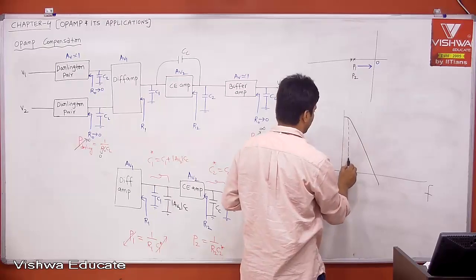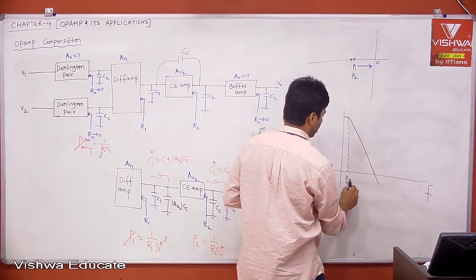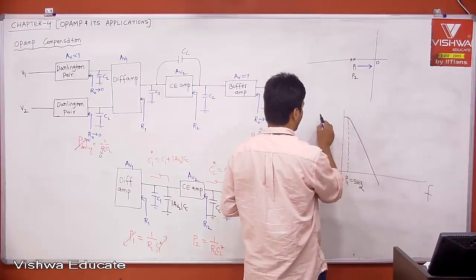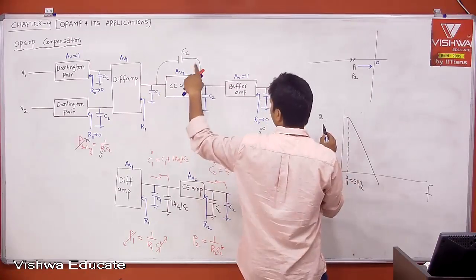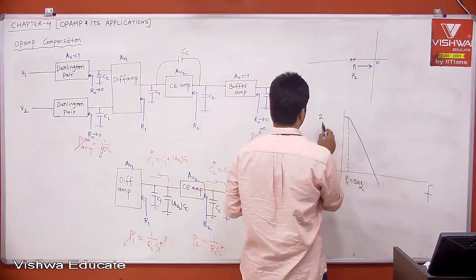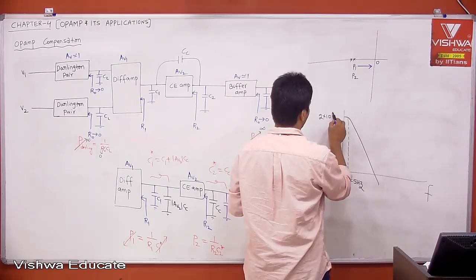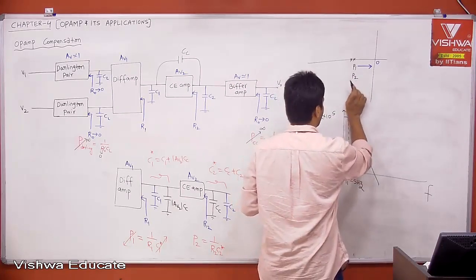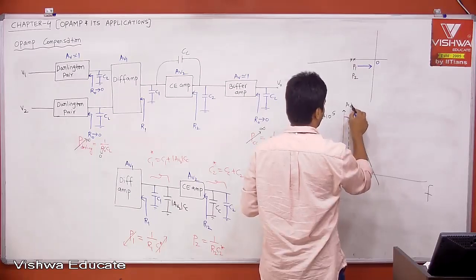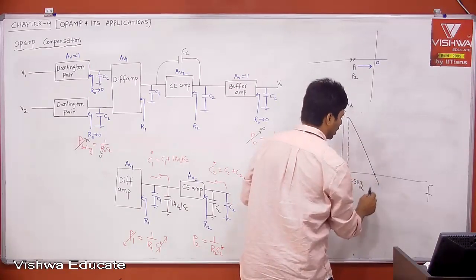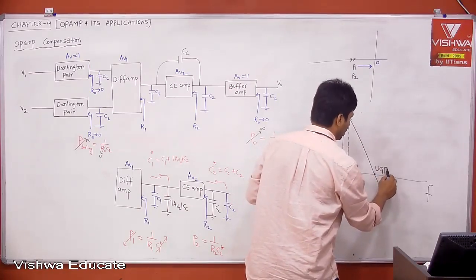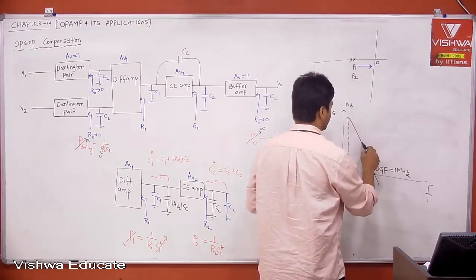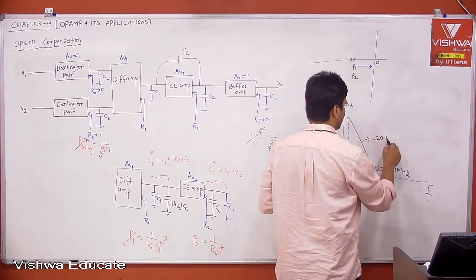and this is your pole because of the dominant pole. You know that pole is 5 Hz for your IC741 op-amp, and the gain whatever you have, which is AB1 into AB2. If you take AB1, AB2 as DC gains, 2 into 10 to the power of 5. This is your DC gain, and this is our AD, the differential gain AD. And maybe this is what is called unity gain frequency. This is 1 MHz.